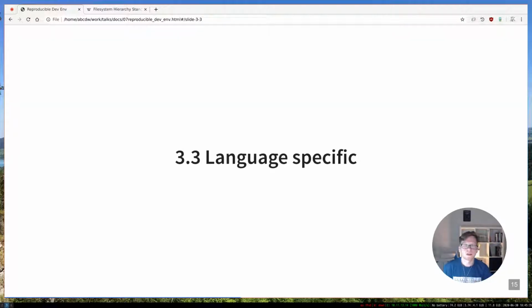That is another downside of language-specific package managers. There are many different types of package managers. Some of them are good, some of them not so good. But the problem is that you can't manage your system dependencies using those package managers, because they know only about one ecosystem, your language ecosystem. If you have 2 languages or more, you won't be able to manage them using one package manager.